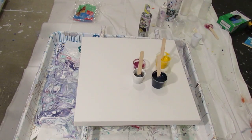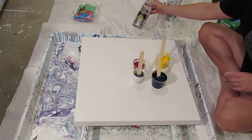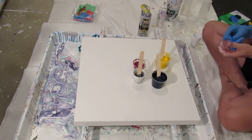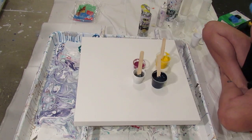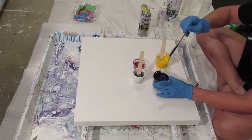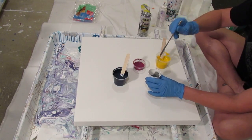I've also used, let me grab it, you can't see this either, 3-in-1. I don't like that one as much for the simple reason that it's greasy. When I open it, it just gets greasy. This one doesn't. I think I like the WD-40 better, but the other one works too. And when I was at my friend's doing a pouring, she had Blaster, and that worked really well too. I've also used KY dimethicone something, like Pure Touch, but that was alright. I wasn't super thrilled with it. That one was really greasy. I mean, it's greasy for a reason, but I didn't care for it.